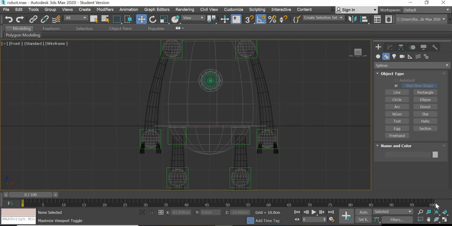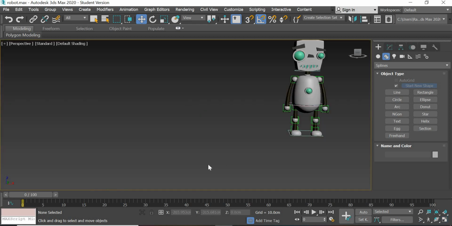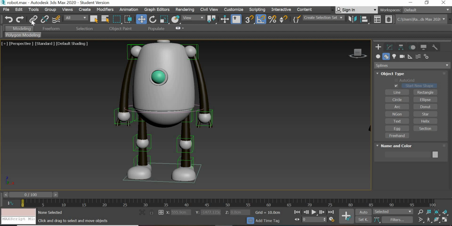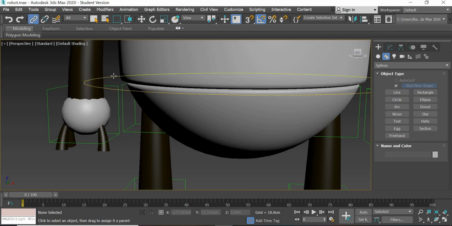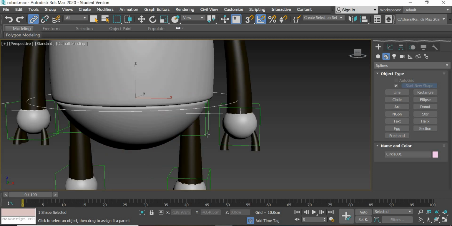Then we need, okay, so we'll link the hip control to this one, and this element will connect to this one.